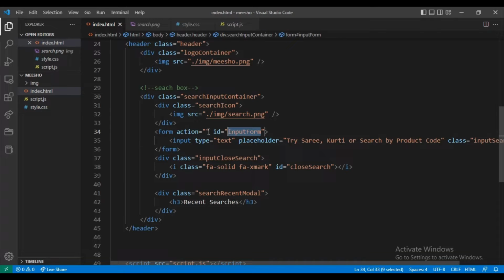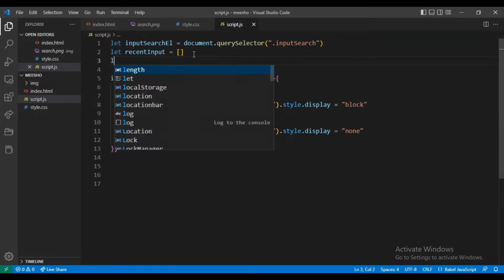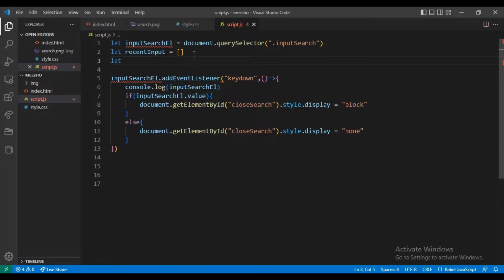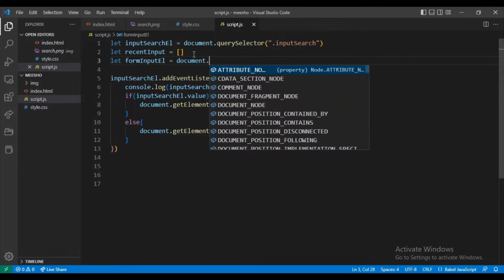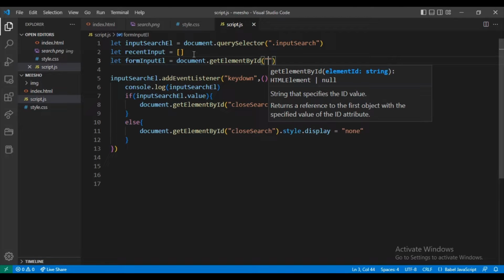Just copy this and come to the JS file. In the top section, give the form input element, and I give the id using document.getElementById and paste the id name.